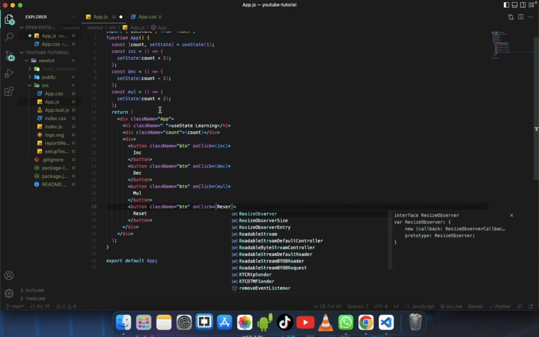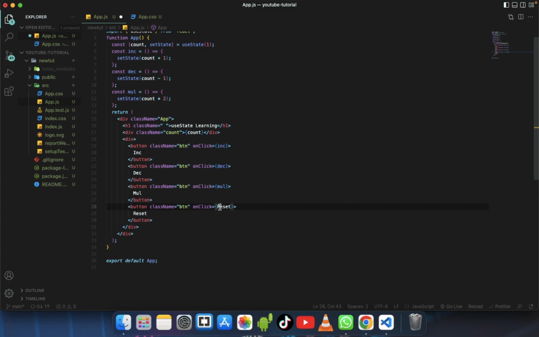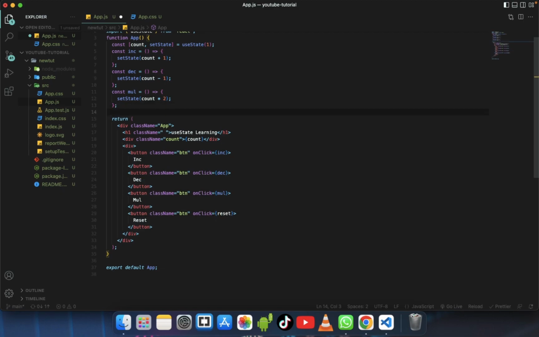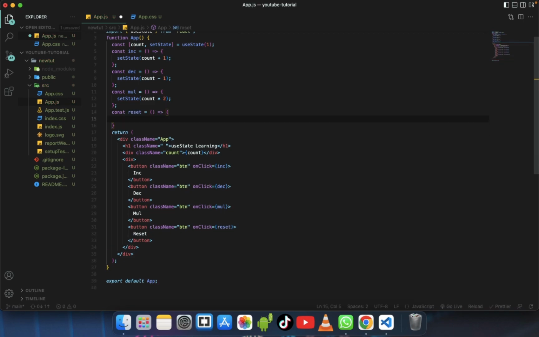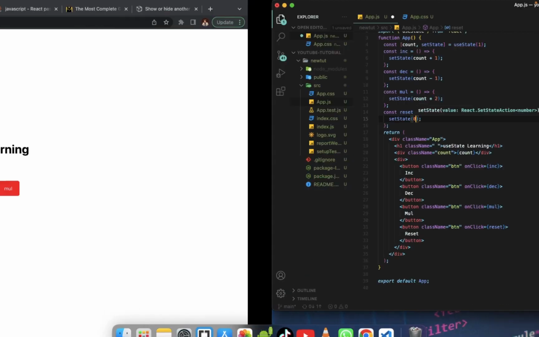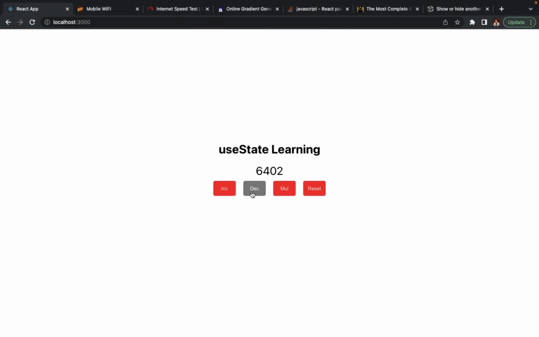So this is a reset function here. I will create the function for the reset. Set state count 0. So you can see this is working.